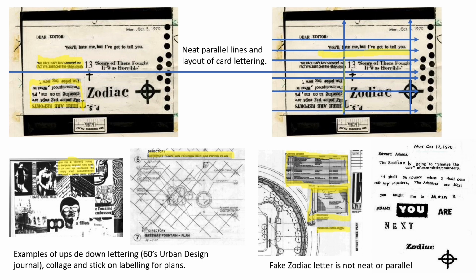So while anyone could do this sort of thing, it's fairly basic crafts. There is still a lot of, not so much effort, but there's a focus on keeping it neat. And I suspect that the Zodiac Killer has experience in doing this, and he certainly must enjoy it. Otherwise, why would he go to all this trouble? He's already shown his handwriting. He could just write all this out. So he's doing this for fun, but he's also got an interest in design and using collage.